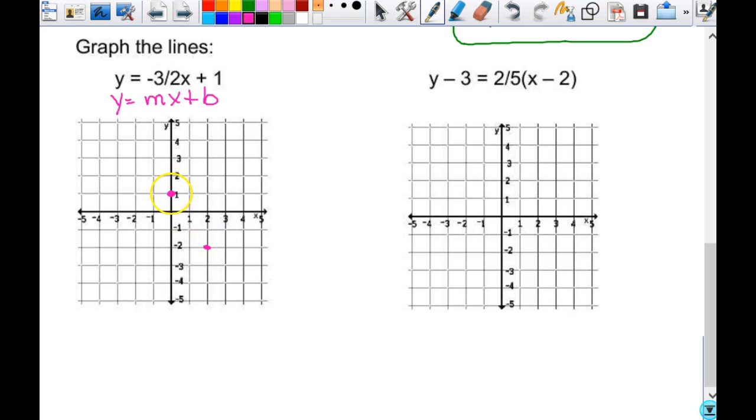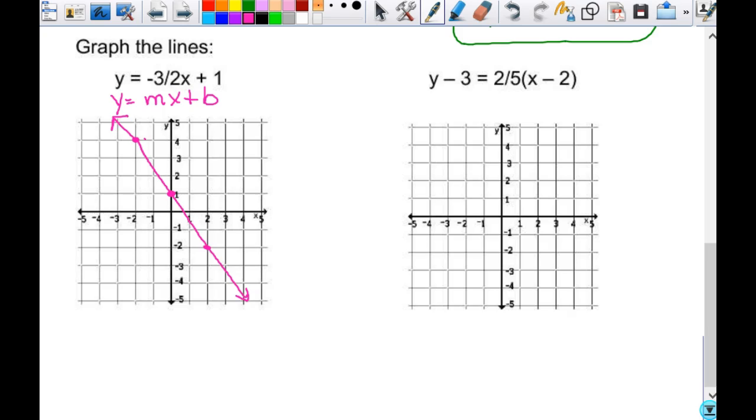To me, it makes more sense to rise 1, 2, 3, but then run to the negative numbers. Is it the same thing on the same line? Yes, as long as you graph it right, who cares? But sometimes you don't have room on your graph, so you need to know both ways. And then, you only have to do 2 points. You wouldn't have to do 3. Okay, everybody good? No brainer.